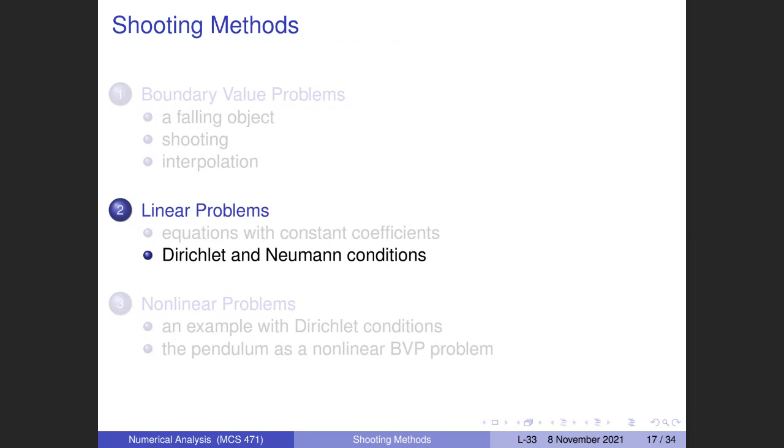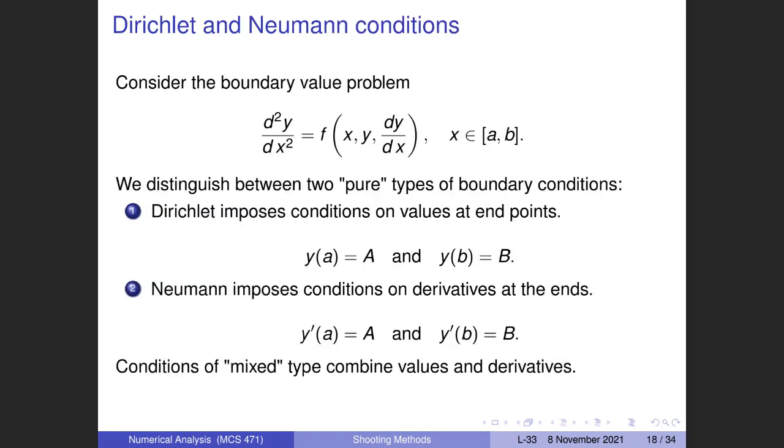One distinguishes between boundary value problems where one gives the positions as the conditions, and one can also provide the derivatives as the boundary conditions. So we call them Dirichlet and Neumann conditions. So we started out by imposing values, conditions on the endpoint. So they are called Dirichlet boundary value problems. With Neumann conditions, one imposes conditions on the derivatives.